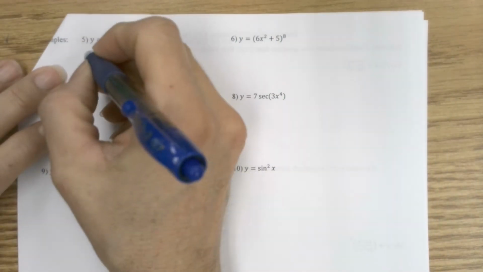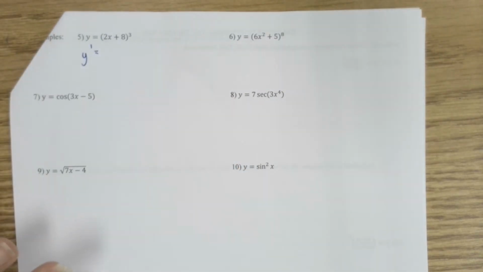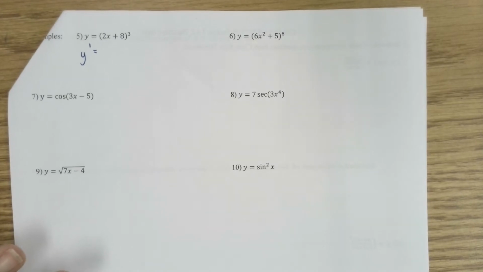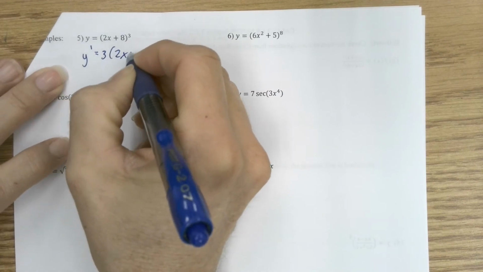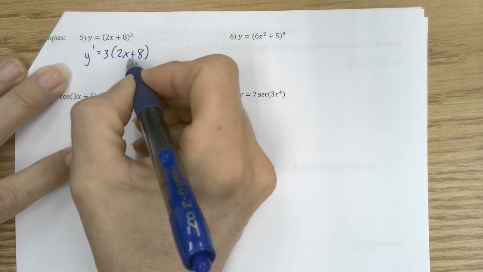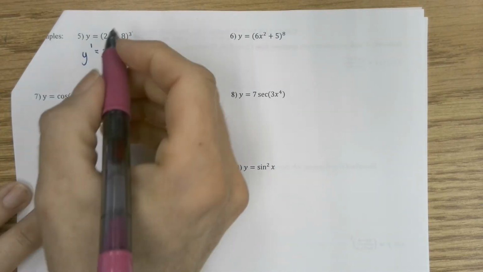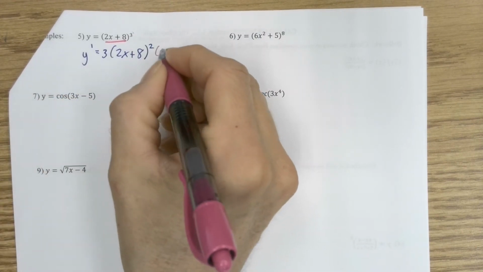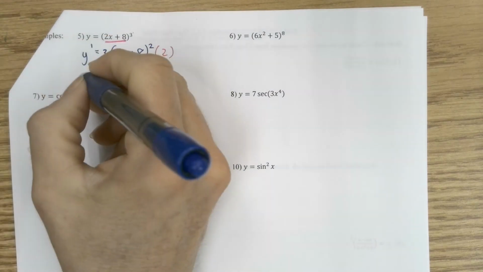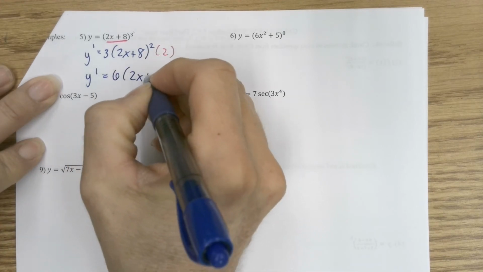So on the next page, number 5, we have a binomial raised to a power. So we're going straight to the derivative, and we're going to pull our power out to the front. Let me see if I can focus this a little bit better here. That's much better. So we're going to pull our 3 out to the front. Our 2x plus 8 carries down. And then our power drops down to a 2. But now I'm going to multiply by the derivative of the inside function. The derivative of 2x plus 8 is 2. And so my one final step will actually just be to clean this up and multiply the 3 times the 2. Everything else we will leave as it is.